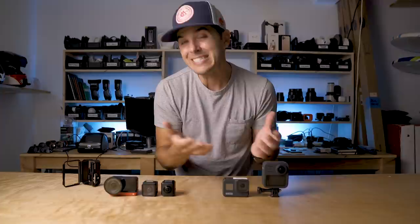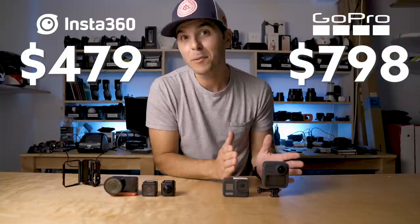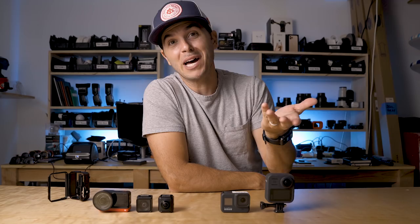So which camera should you buy? If you want to shoot two cameras at the same time, GoPro is the way to go. If audio quality straight out of the camera is most important to you, still probably GoPro. But in legit every other scenario, this Insta360 system is so impressive — and $320 cheaper than the comparable GoPro system. The 4K mod is nearly as good as the Hero 8 Black, the 360 mod is better than the GoPro Max, and the 5.3K mod is just insane. Insta360 is also a bit of a moving target — they update their firmware constantly, whereas GoPro is slower. And who knows what other mods Insta360 will come out with for the One R — I've already seen the Mavic mod and I'm super excited to try it out.